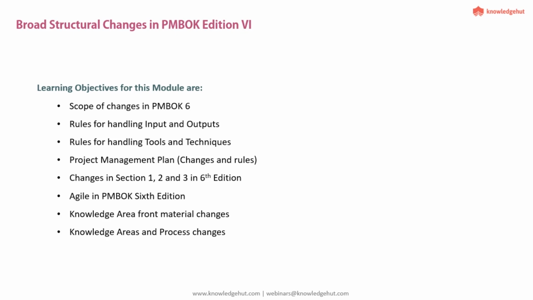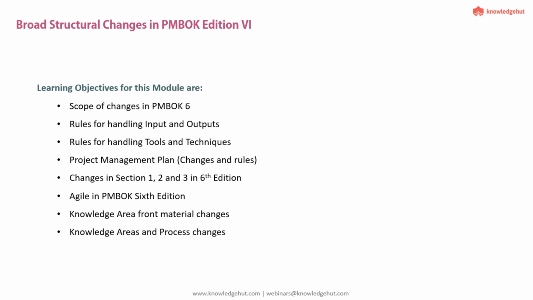And what has also not changed, if you would be aware, is the 10 knowledge areas and 5 process groups. That still remains intact. But in the 6th edition, if you compare this with the 5th edition, there are some structural changes they have made. And whatever changes they have made has really made the 6th edition look much better. Maybe it appears much more rule-based now. Some of you would have read PMBOK 5th edition, some of you would have gone through PMP preparation training in the past.